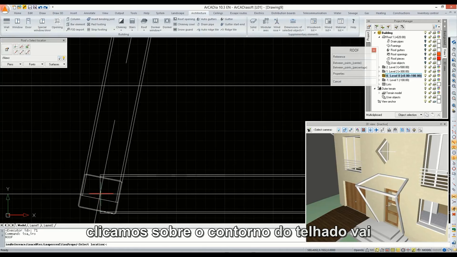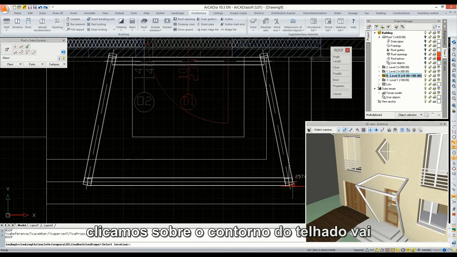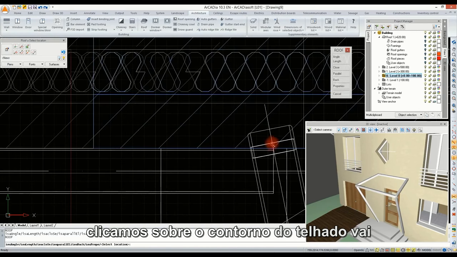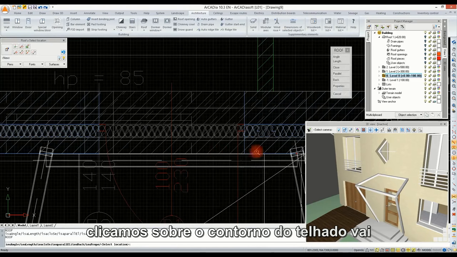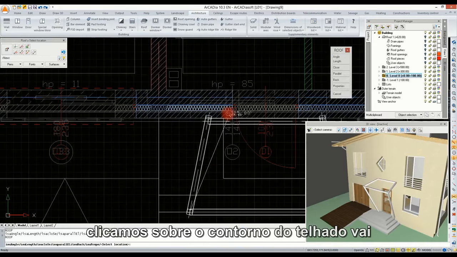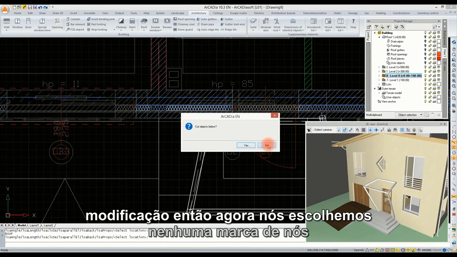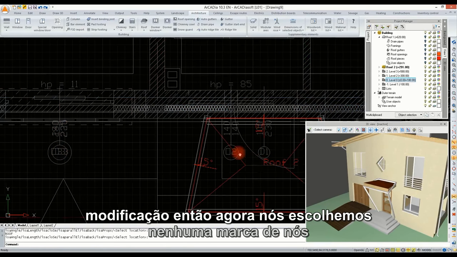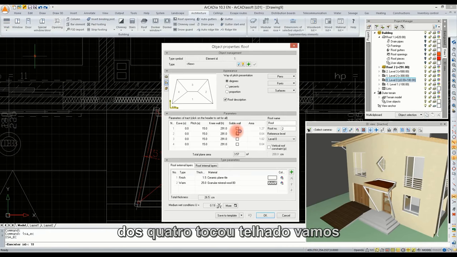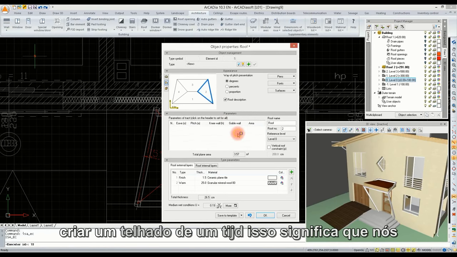We click on the contour of the roof. We will cut the elements after the roof modification, so now we choose No. We mark the roof, we enter the properties, and from the 4-pitched roof we will create a 1-pitched roof.